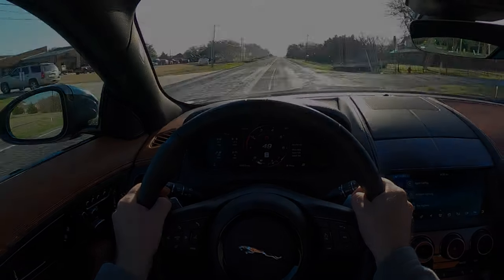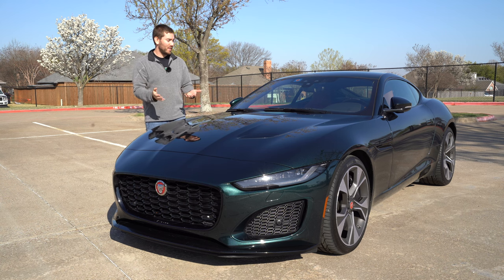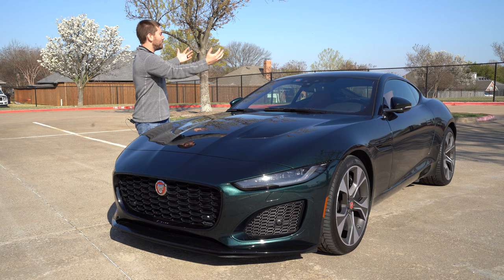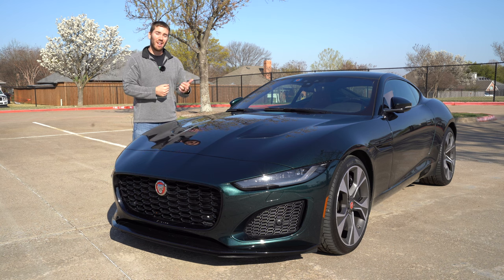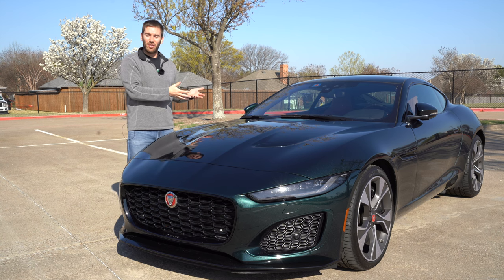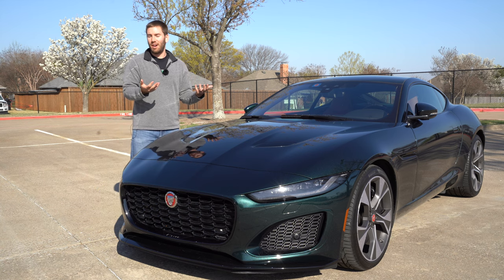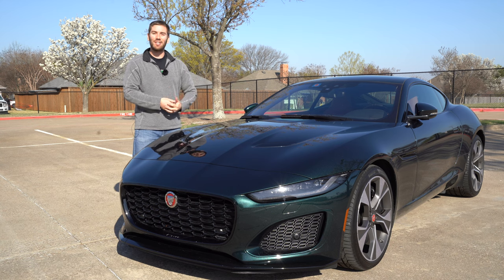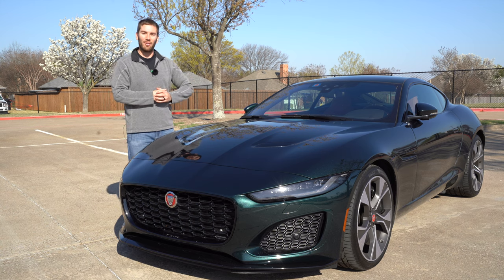To wrap things up on this 2022 F-Type: this is not the top F-Type R, but you still get a supercharged V8 standard no matter what. You've got the aggressive looks, those huge haunches in the back, the nice leather-wrapped interior, and pretty much all the amenities you're looking for in a sports coupe. The one bummer is you don't really get much exhaust sound until you get those RPMs up high, but that also makes it nice for daily driving. It's obviously not practical with two seats and not much storage inside, but it's got a pretty big trunk. If you just need two seats, you're good to go.